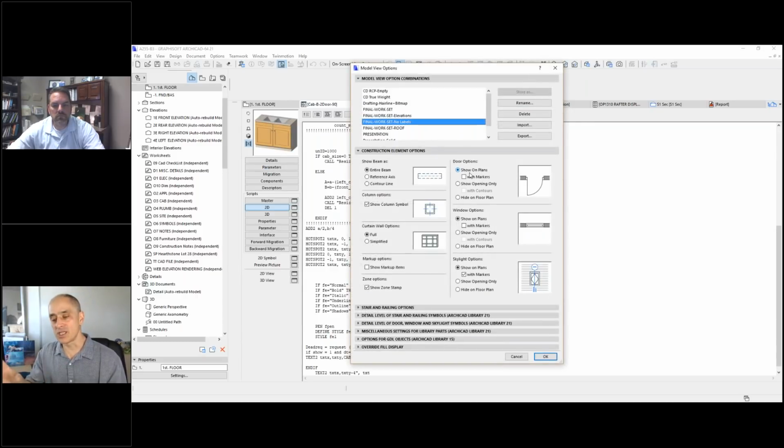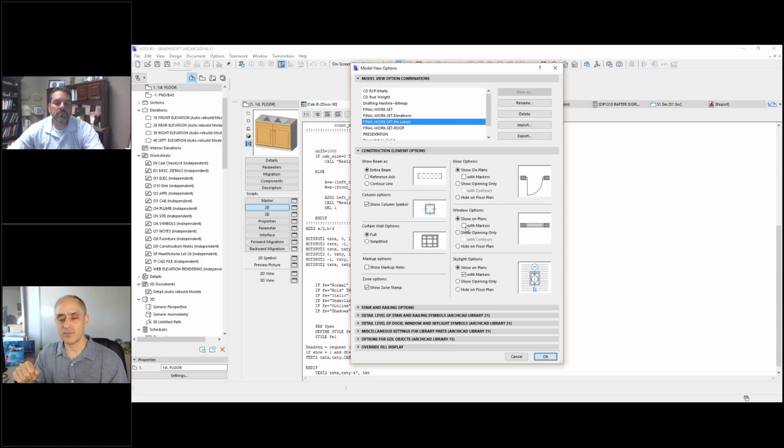But in my detailed working drawing, when I'm showing the window markers, I want to show the cabinet markers as well. So this is in the model view options, and the script is just checking to see if window markers are showing. You can see if you switch between those up above that the little preview changes, so it's just looking for that.